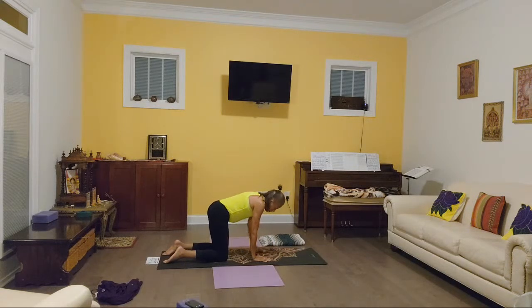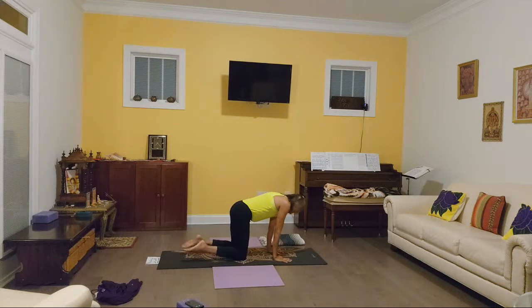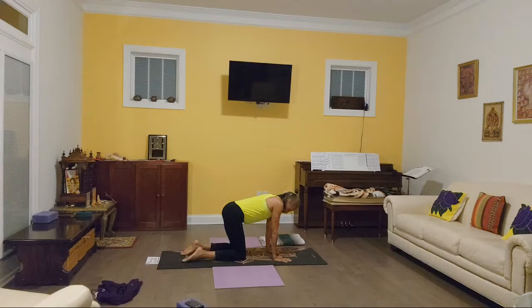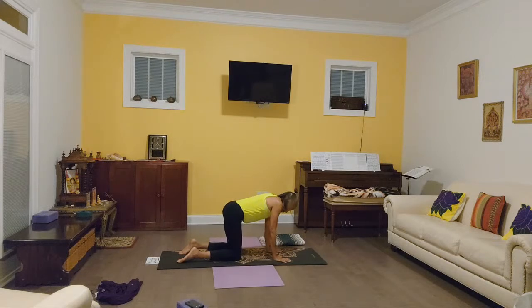Now from here, you can do puppy pose again, or you can do downward dog. If you're doing downward dog, check your hands. Make sure your fingers are spread wide apart. Your index finger is facing forward. Your shoulders are rotated so that the biceps of your arms are facing forward. And if you were to bend your arms, your elbows are facing toward your thighs.